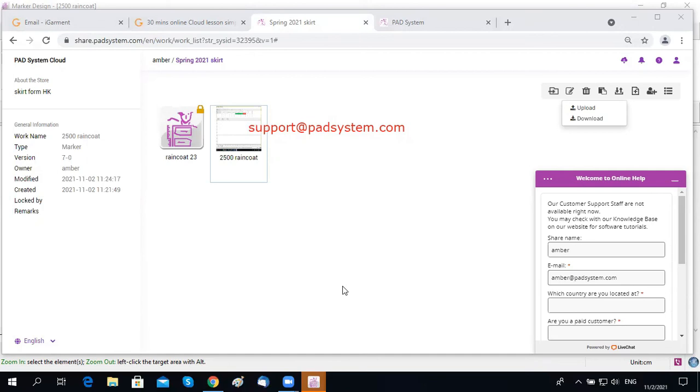Yes, I downloaded and my pattern did not come and cannot get to nesting, before I give up on your program. Sometimes you cannot download maybe because of your file name. If your file name has special characters, you cannot download. So if you have this problem, maybe you check your file name first and then change it and download again.